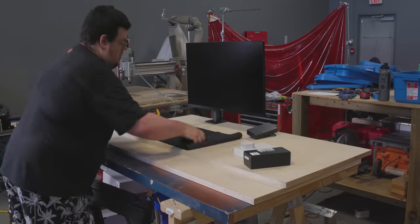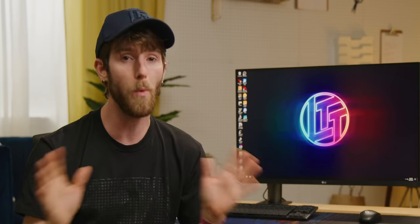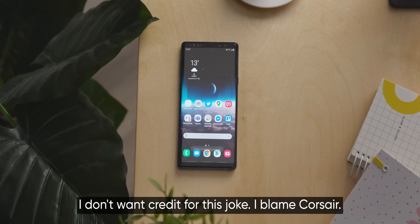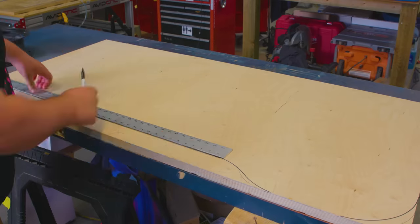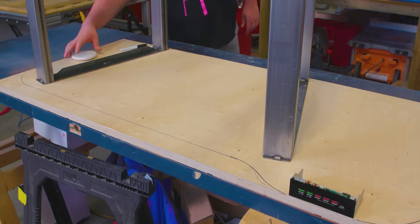We laid out the potential cuts, then set up the desk like it was intended to be used. This actually helped us choose the hump as the home for our USB 3 hub — no one likes bumping a USB stick and breaking it off. For our wireless charging Qi spot, the left side keeps it out of the way and maximizes usable space on the right. Lefties may actually prefer to mirror the entire design. Marking the final cut lines, cable channels, and where our legs will attach was next.